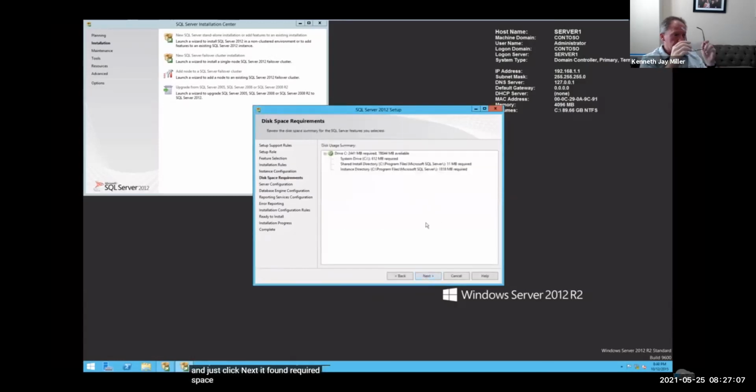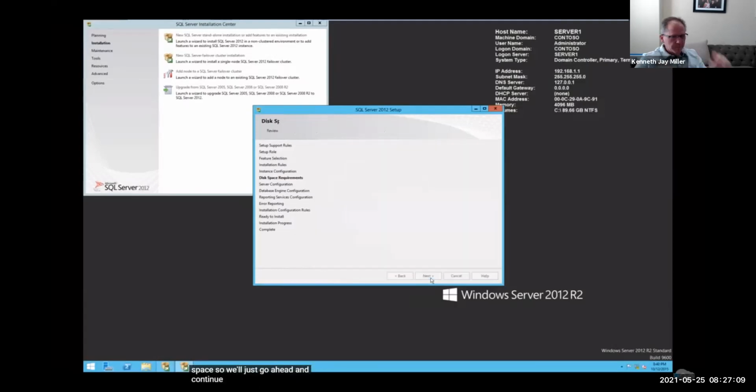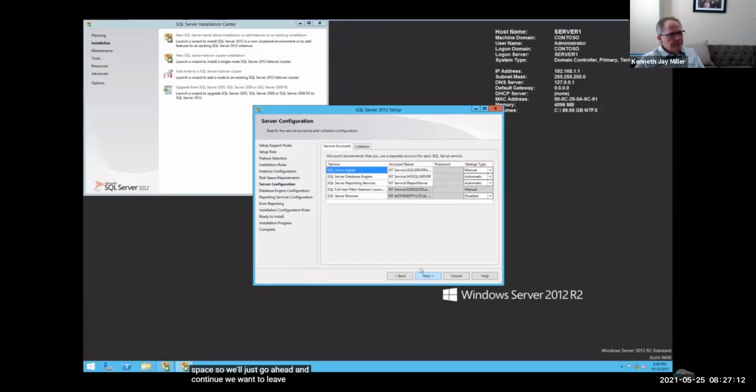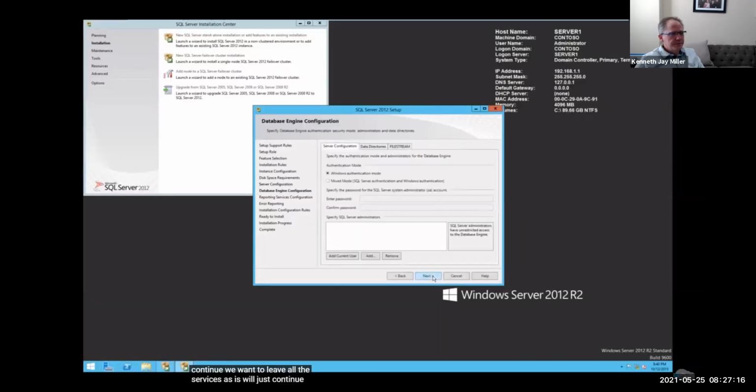It found required space, so we'll just go ahead and continue. We want to leave all the services as is. We'll just continue. Now, SQL Server can run in two different modes, authentication modes that is. Windows authentication and mixed mode.